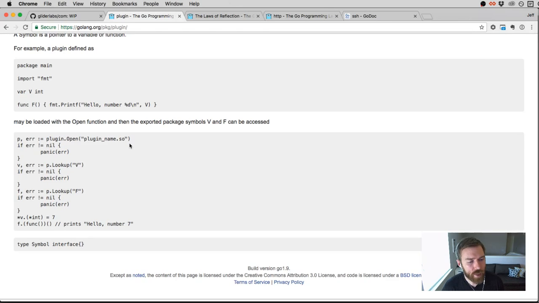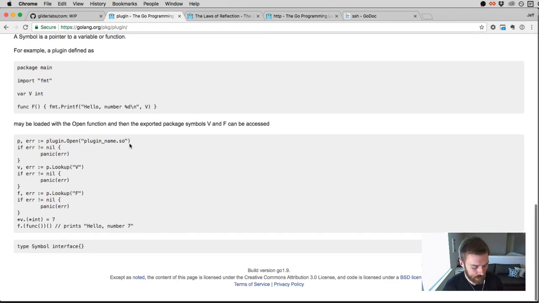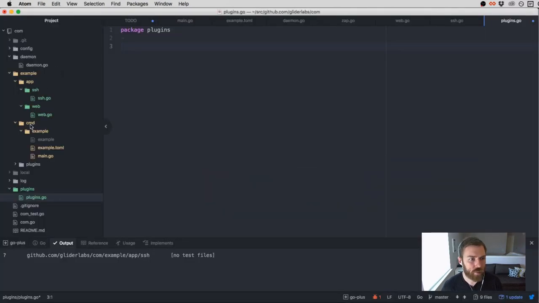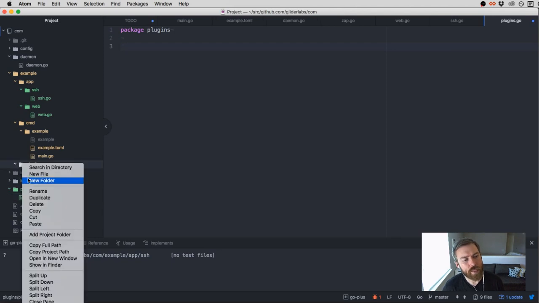Okay, so we're going to have to do an example plugin as well. I guess we'll do it this way.